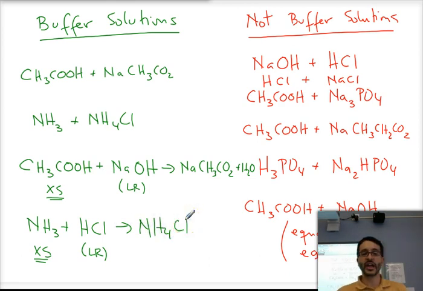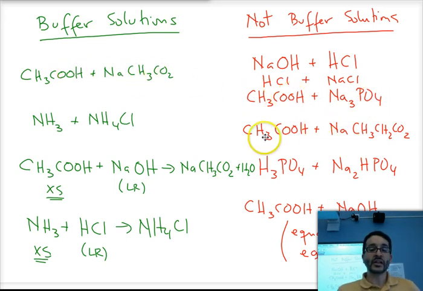Because you will have ammonium chloride being formed. All right. In the case of not-buffer solutions, it is important to notice that just because you have a weak acid and the salt of the conjugate base of a weak acid does not mean that that's going to be a buffer. They have to be paired. They have to be a conjugate pair.